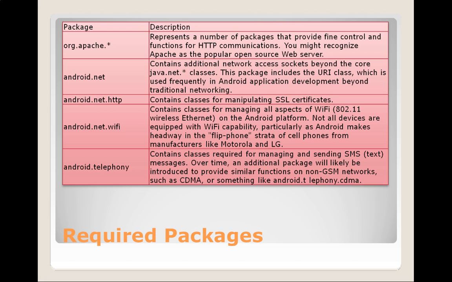So, just to reiterate the point, we have some required packages. The required packages are actually included automatically in the API. Android.net, Android.net.http to actually access the internet through SSL certificates and things of that nature, net.wifi, and telephony. I'm not going to read this, so you can download this and take a look at it for yourself, or go through the developer.android website.